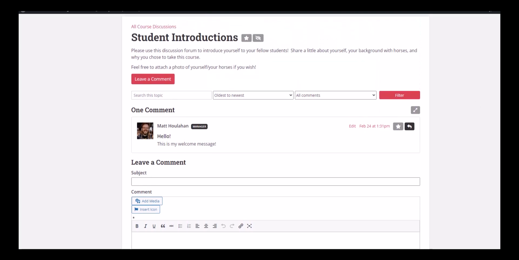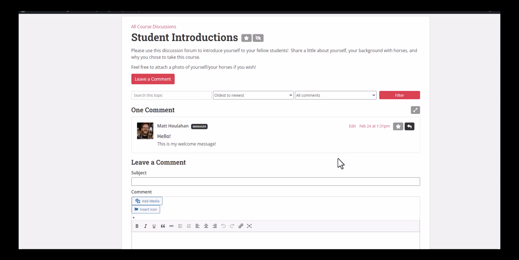If you do realize that you've made a typo or something else that you want to remove, there is an option for about half an hour after you post to make a quick edit. Beyond that, if there is any issue with something that you posted, just send us again an email at the Horse Portal email, and we can help you out there.